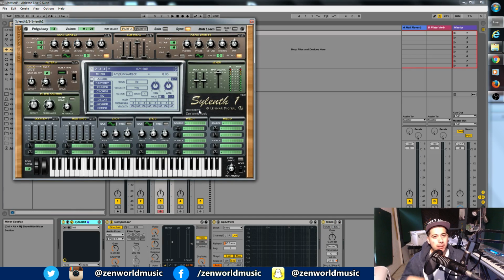Now, a bass is made up of a couple of layers. It's made up of a sub, and a low bass, mid bass, or high bass. You can go either way, but it's always going to have a sub, and that's the bottom part, which you can hear in cars when you're rolling around. It's the part that makes your speakers give off a lot of energy, and it's always going to be needed.